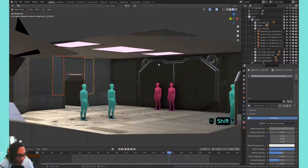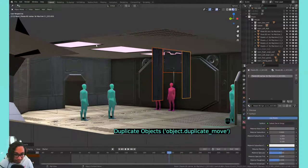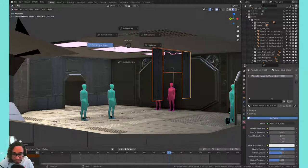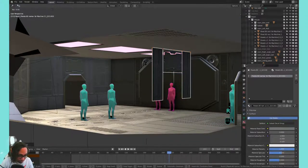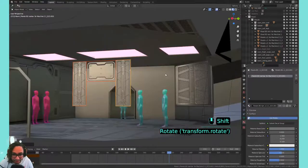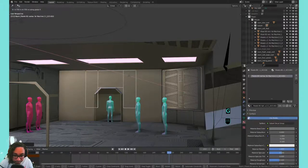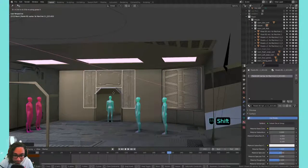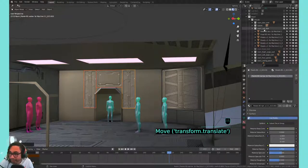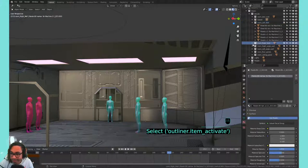All right, so we're copying this. I'm going to just Shift D, move it across, and rotate them around 180 degrees. So rotate Z 180. You see they're invisible now because you can't see them through the back. And then I'll just bring it right against the wall. So let's do that. Boom. And then we'll bring back our, what is this, the right wall? Right wall. But then we'll have to delete some of these.